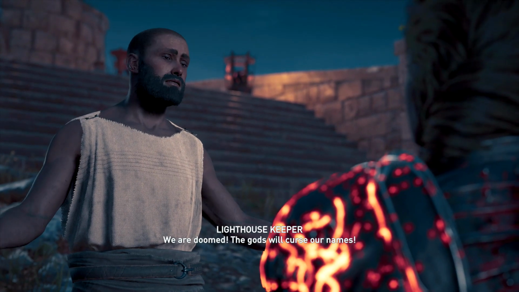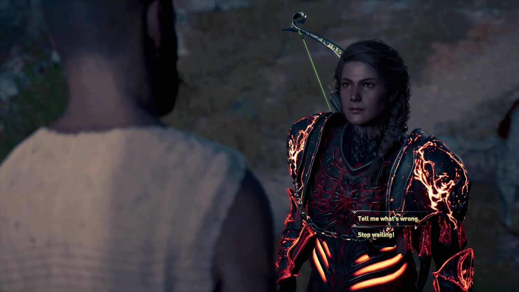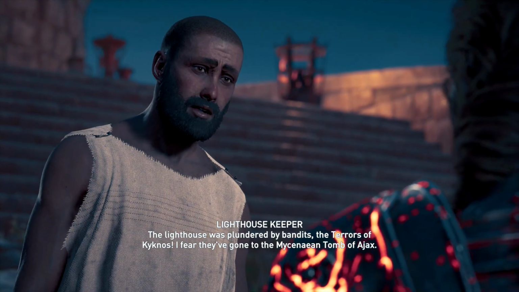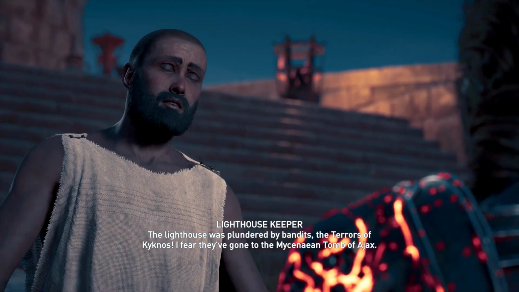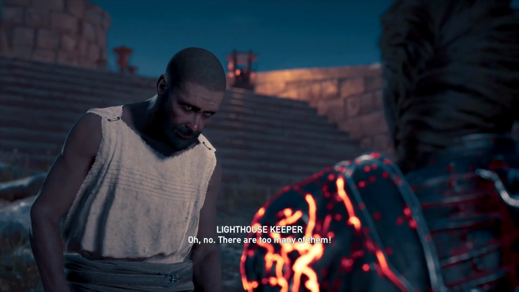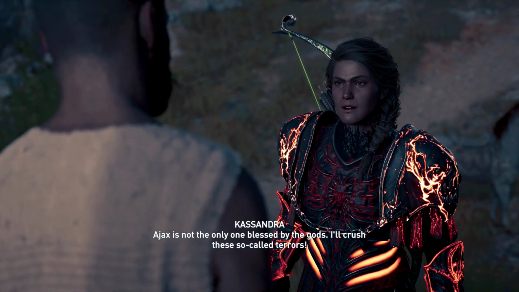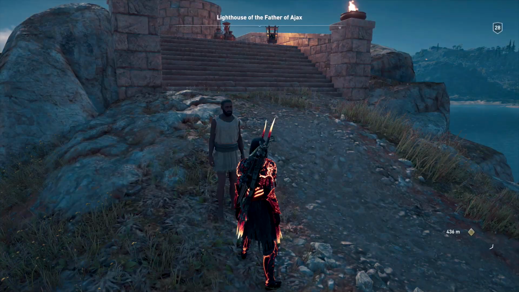We are doomed. The gods will curse our names. It can't be that bad. Oh, it's terrible. Tell me what happened. The lighthouse was plundered by bandits. The terrors of Kignos. I fear they've gone to the Mycenaean tomb of Ajax. I'll deal with them. Oh no. There are too many of them. Ajax is not the only one blessed by the gods. I'll crush these so-called terrors.